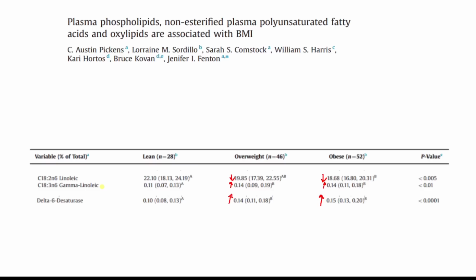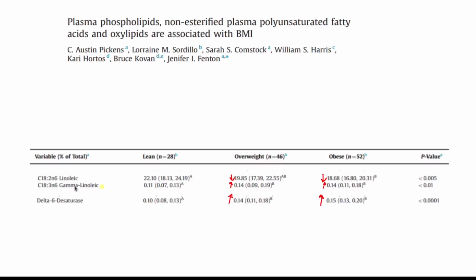Now we've jumped ahead to 2015, and we're not looking at adipose tissue anymore. Now we're looking at phospholipid composition. These are the fats that make up the lipid membranes of these people, and the top one is linoleic acid. Remember, in 1943 and 1968, we saw linoleic acid dropping with heart disease and with obesity. In 2015, you can clearly see linoleic acid is dropping by about 10% in overweight versus lean humans. And if you look at obese versus lean humans, linoleic acid levels drop by about 15%.